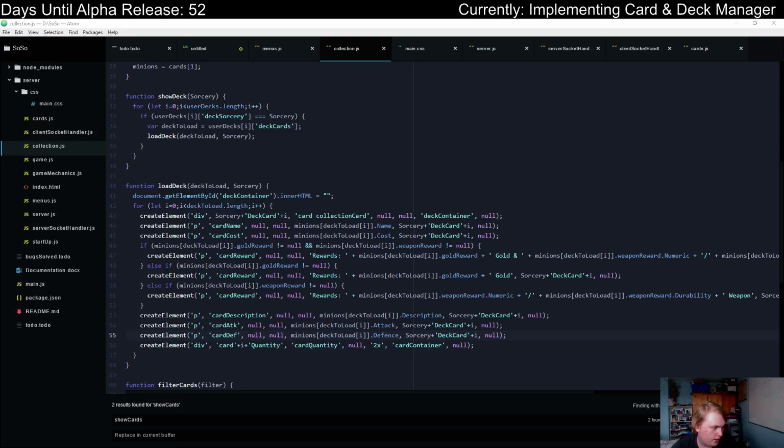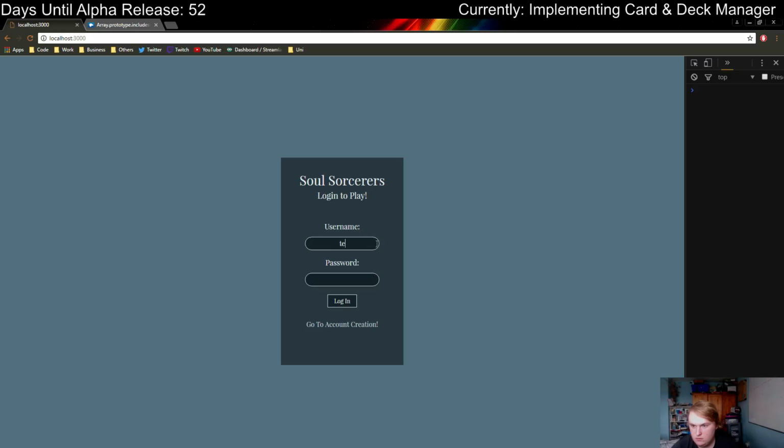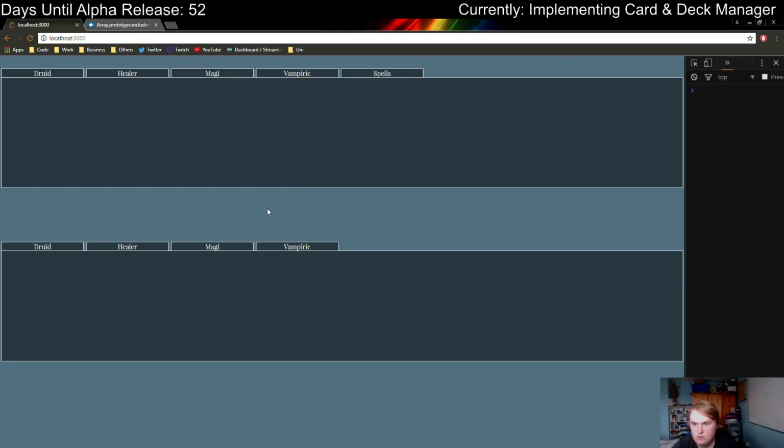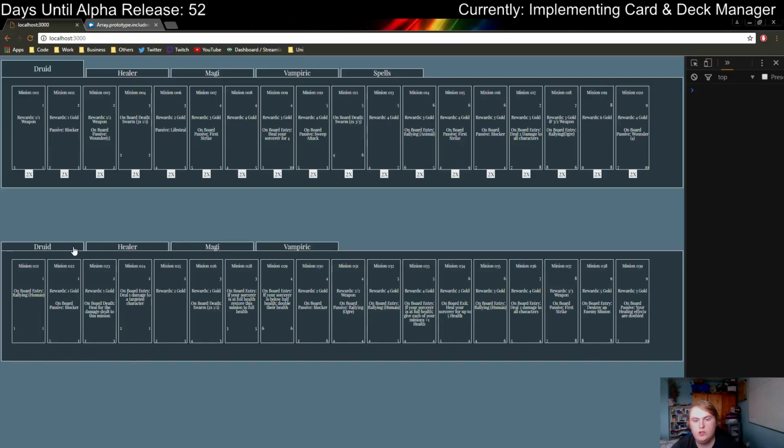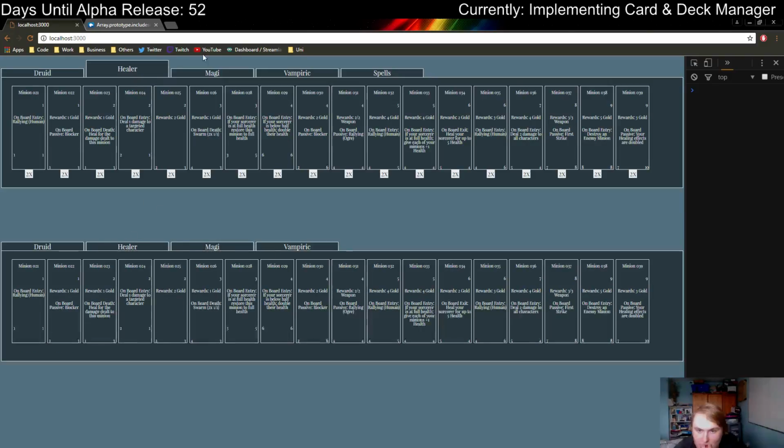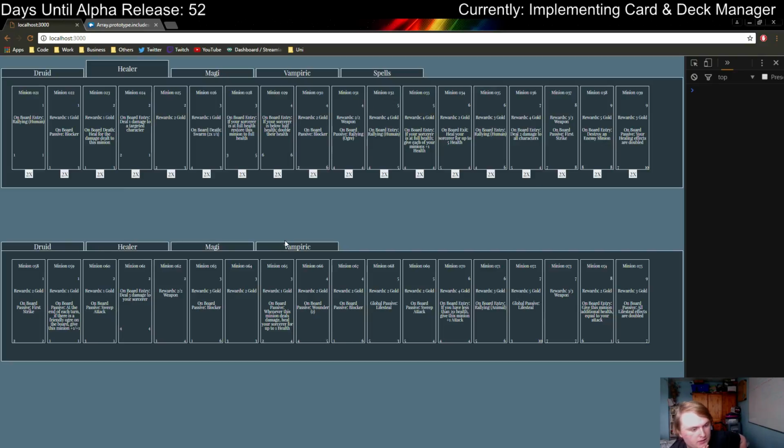So if we head back on over here, there we go, we're no longer adding it to the stuff up here. That was what was happening. It looked really weird. Okay, so we need to load these up, like we've got these ones loading up and make it becoming bigger. And then we need to actually add some functionality here where we can take out and add in cards to the deck.